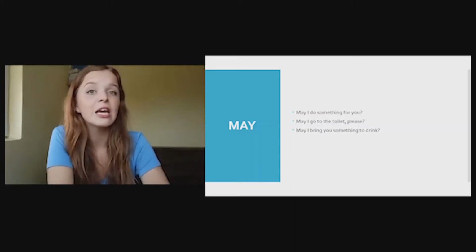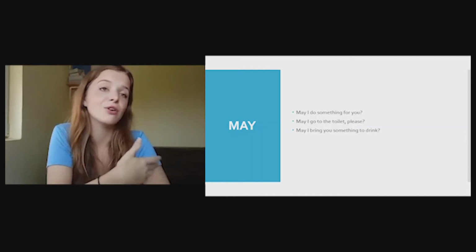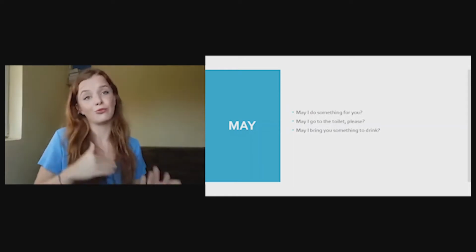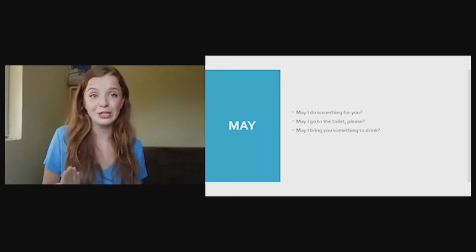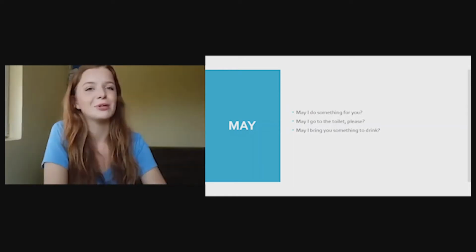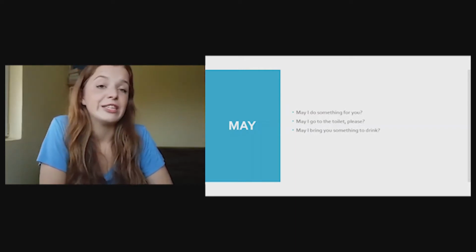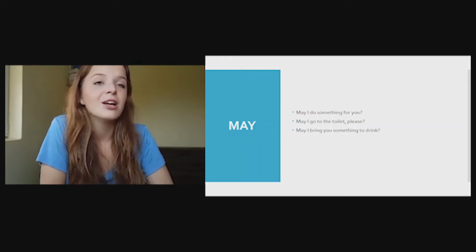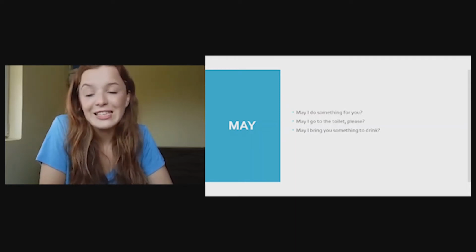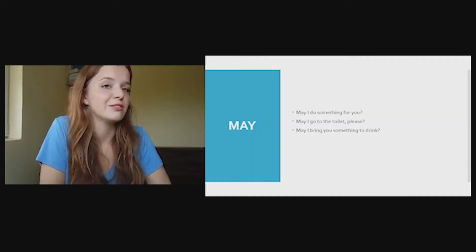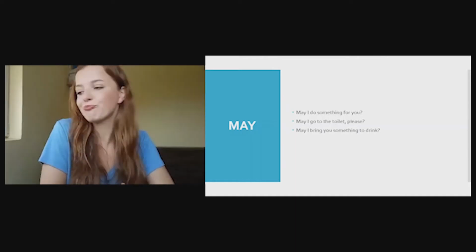As you can see, you can offer your help to someone, you can offer to do something for someone, and also you can request something from someone. So may I go to the toilet, please? A statement very well known to all of the students. If you're just about to enter the international classroom, you are going to ask in this way, may I go to the toilet, please? When you want to receive an allowance from your teacher.